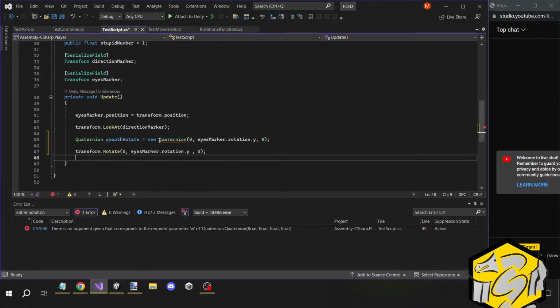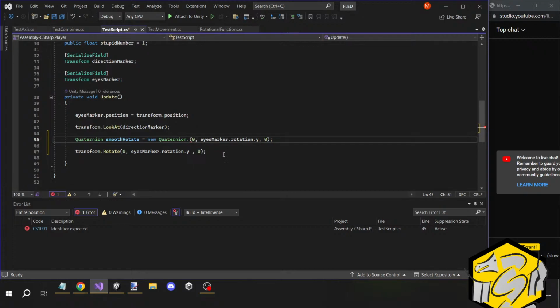Did that work? How do you do this? Dot Euler angles? I don't know how to do this.